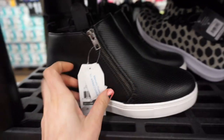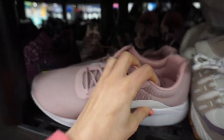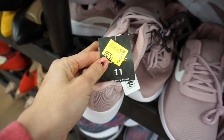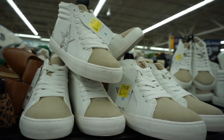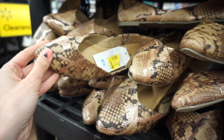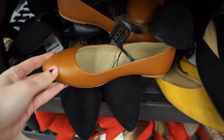They also had these wedge sneakers on clearance for nine dollars — really cute with a leather look. I love these boots; they're like little Harley biker boots. And then they had my other favorite sneakers from Athletic Works on clearance for only five dollars, originally ten. I have the rainbow pair with the rainbow stripe — they're so comfortable with memory foam. They also had the high-top Golden Goose dupes for eleven dollars on clearance. And a ton of flats on clearance from Time and True for only five dollars.